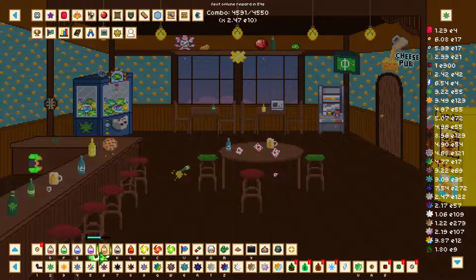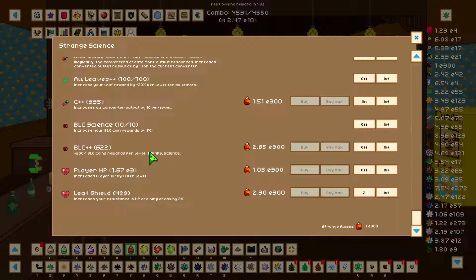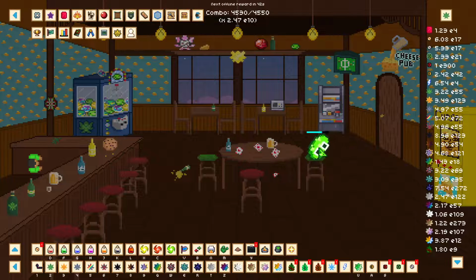Something else to keep in mind is that it is recommended to have at least one level into BLC science per flask, and make sure you've got all your levels into BLC science and BLC++ as well. Once you've done that, and you're up to the next level of progression, which is the Celestial Plane or Mythical Garden area of progression, there are some other options that come available for you that you need to make sure you have equipped or active to have the maximum amount of BLC gain there is.